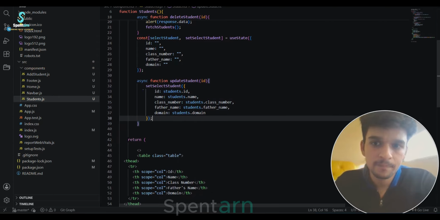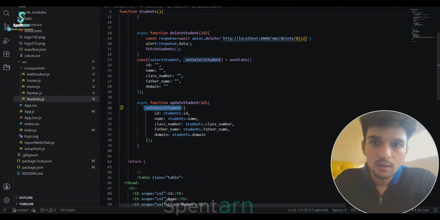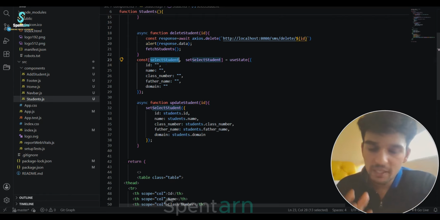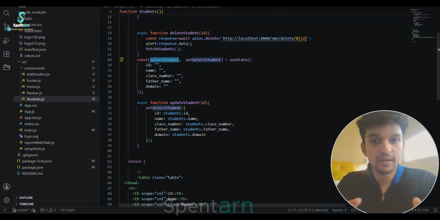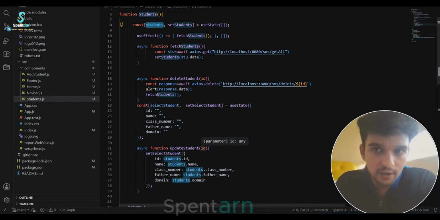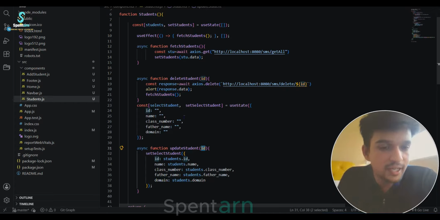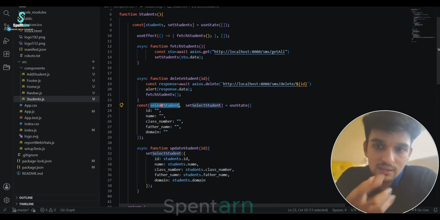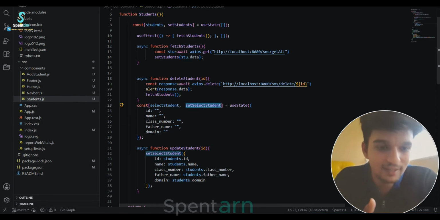Okay, we got it. We are just setting the new one, we are just setting the select student, right? And this particular thing will get opened on the new form. That's why I'm setting it. So please try to understand it. It's the most important one, and out of all of these functionalities, the updation one is much more complex, right? So what we have done is, whatever data we currently have in the students, from the students we are retrieving all the details of that particular student, and that particular student, I'm just storing in select student using set select student, right?